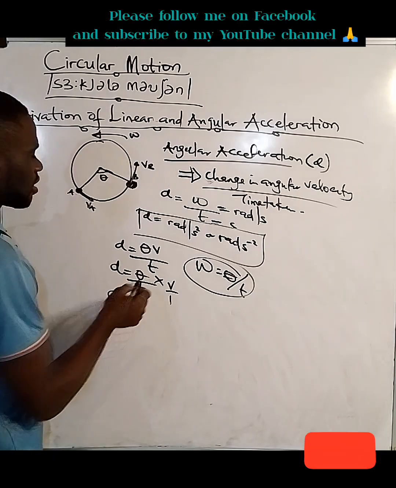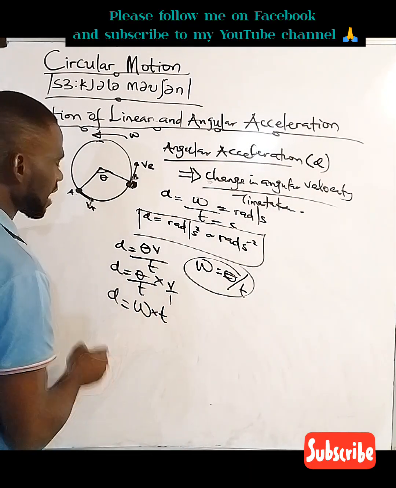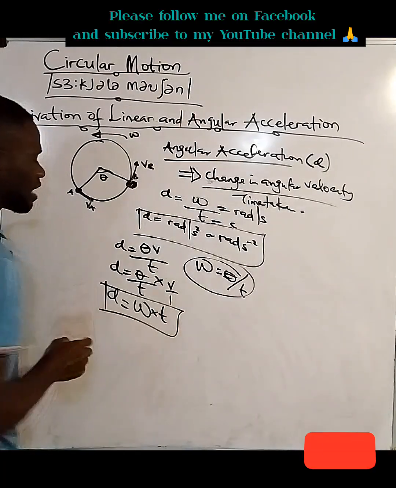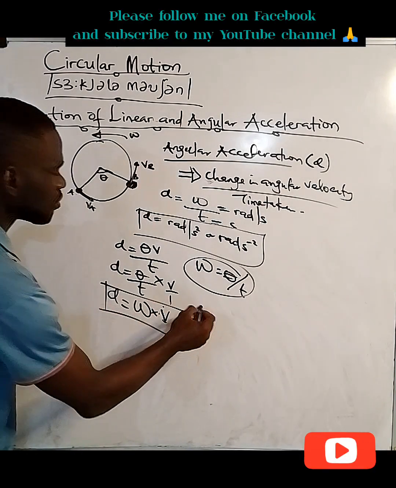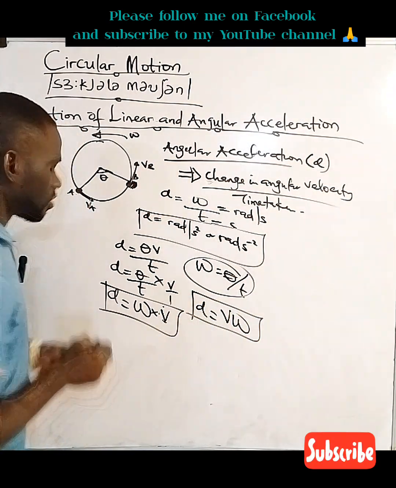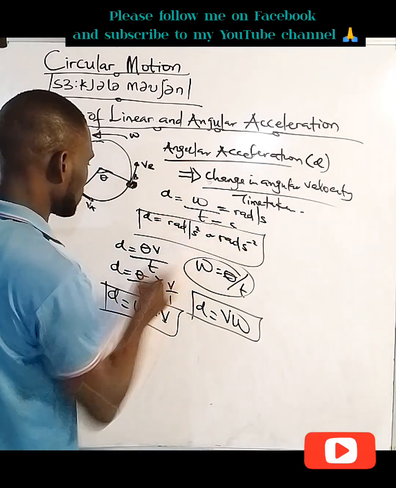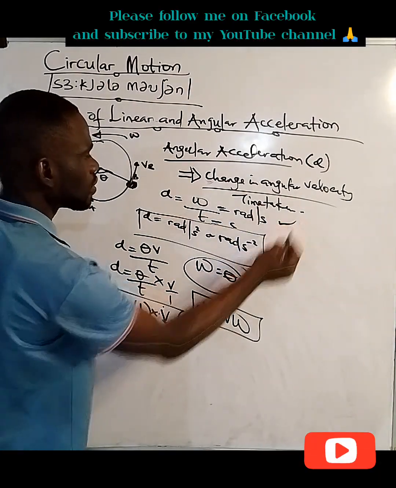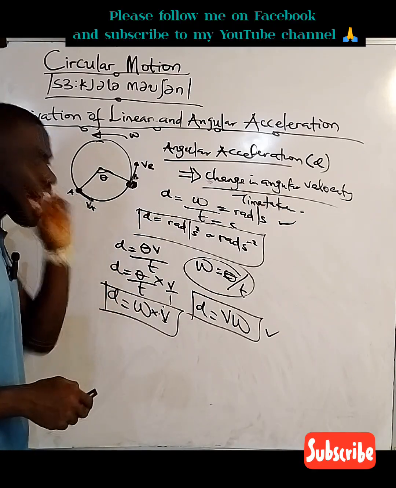Angular acceleration is simply angular displacement times time taken. That is what the angular velocity, I beg your pardon. So angular acceleration is d omega over dt. That's another formula we could use. This is one formula here, and this is another formula here. These two formulas are for angular acceleration.